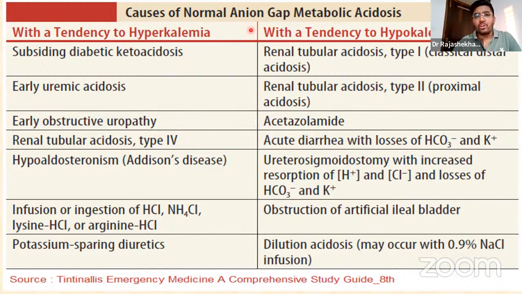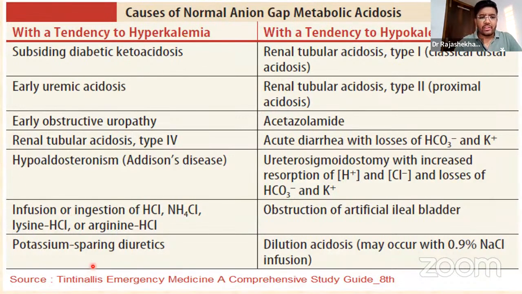But if at all we are seeing normal anion gap metabolic acidosis with hyperkalemia, we should think of mainly two causes here. One is either type 4 RTA or Addison's disease, that is hypoaldosteronism. So we know that Cushing's causes metabolic alkalosis, Conn's causes metabolic alkalosis, whereas Addison's causes metabolic acidosis. It is as simple as that. There is no complex thing involved here. And other things are like subsiding diabetic ketoacidosis. If you are supplementing the patient with potassium, his potassium may be normal and his anion gap settled down, still you are going for fluids, the patient might have an acidosis with a normal anion gap.